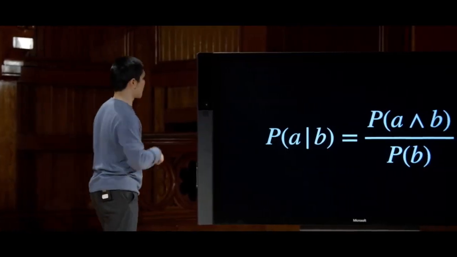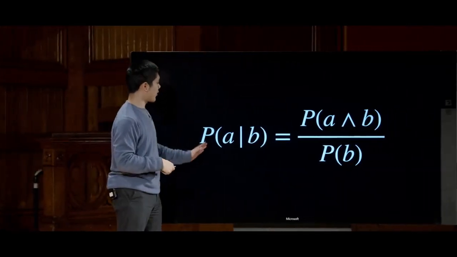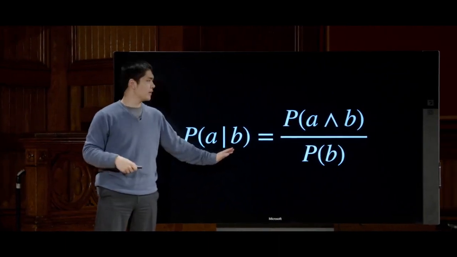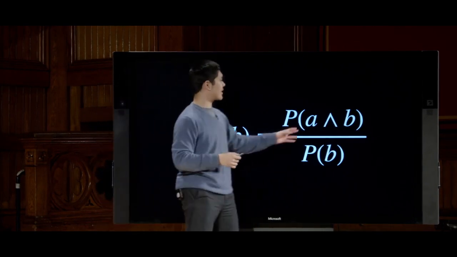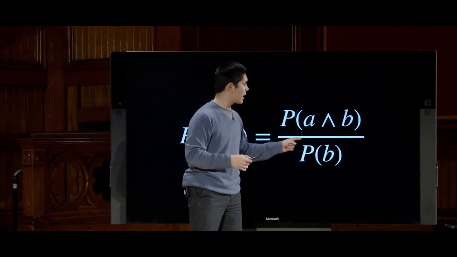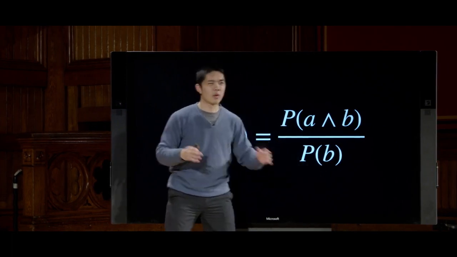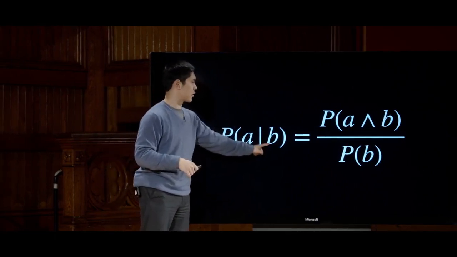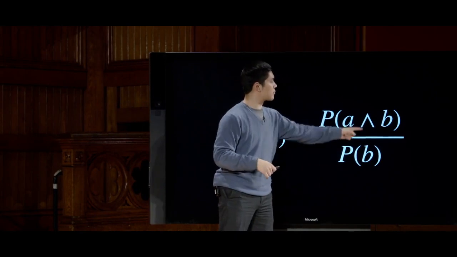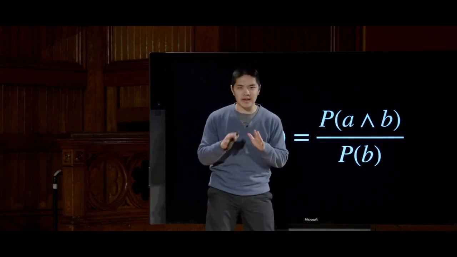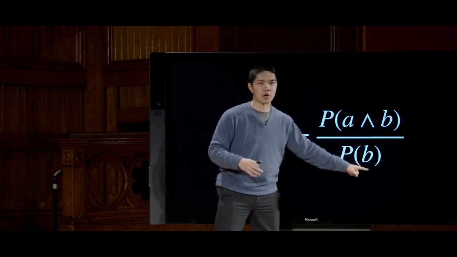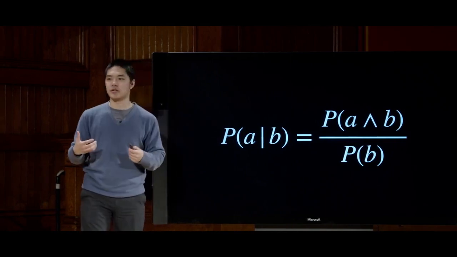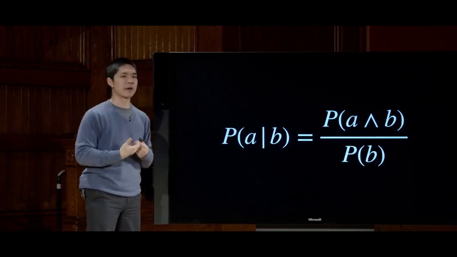Well, the formula for conditional probability looks a little something like this. The probability of A given B, the probability that A is true, given that we know that B is true, is equal to this fraction, the probability that A and B are true, divided by just the probability that B is true. And the way to intuitively try to think about this is that if I want to know the probability that A is true, given that B is true, well, I want to consider all the ways they could both be true out of the only worlds that I care about, the worlds where B is already true. I can sort of ignore all the cases where B isn't true because those aren't relevant to my ultimate computation. They're not relevant to what it is that I want to get information about.